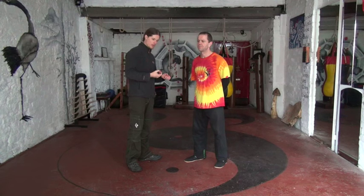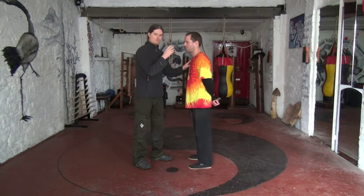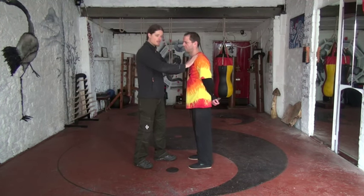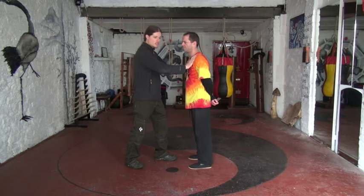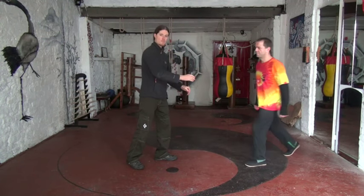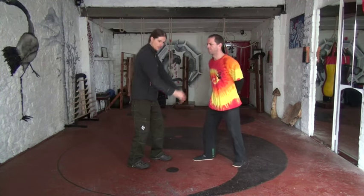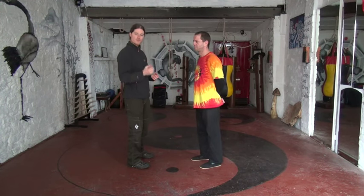So when we hit the point, just to demonstrate very lightly, we don't push the point. We'll demonstrate this later with a kickbag correctly, but watch the difference in the reaction to Leigh's body. If I strike like this, you see, he moves backwards, but there's no shock to his system. If I strike like that, it's a shock to his system. That's what we're talking about with Fa Jing.